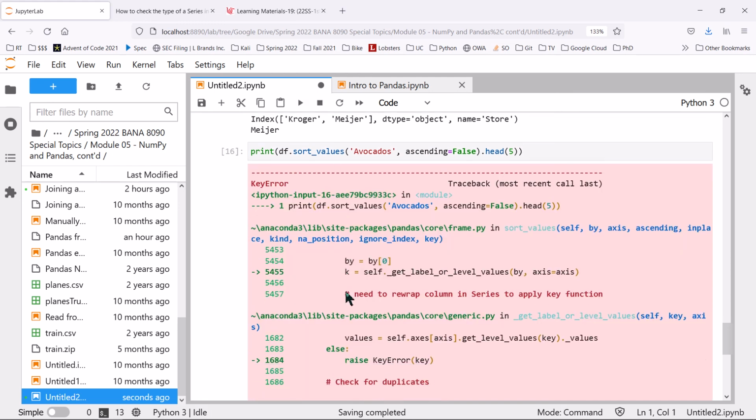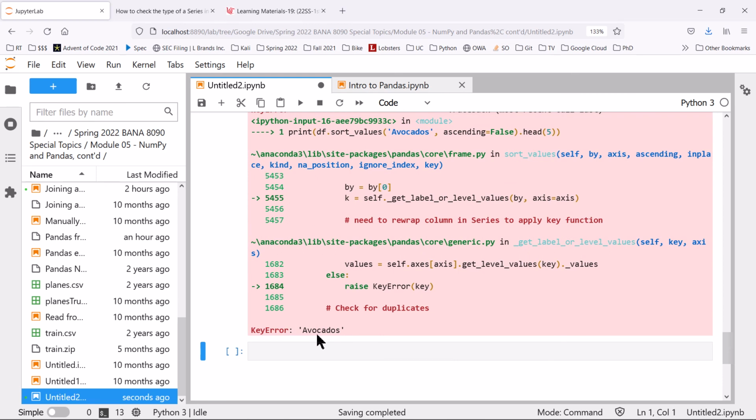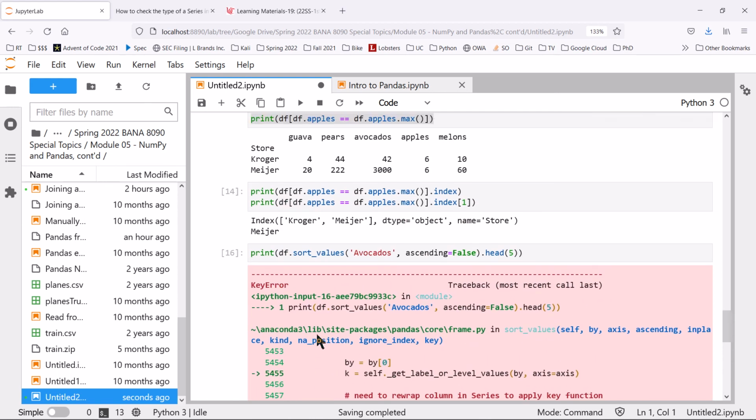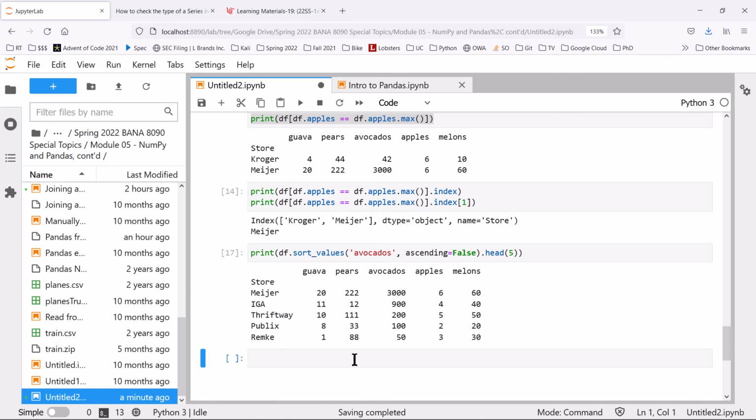Yes, they are. Key error, avocados. If you see a key error, it's probably because you tried to do a lookup of a column name or an index name and you spelled it wrong or you did not respect case. In our situation, we lowercased the column names, and that should work. There it goes.